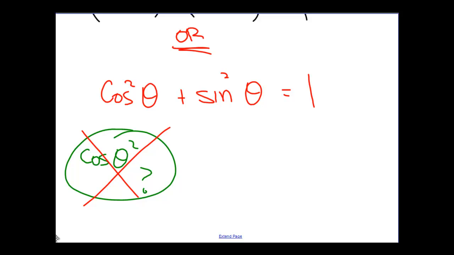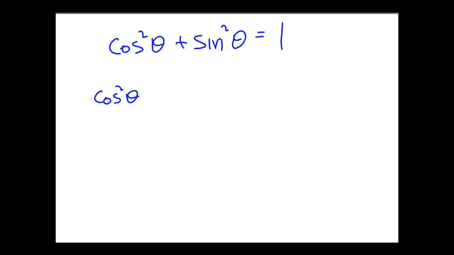So let's go ahead and list. There are several other Pythagorean identities. I'll go ahead and list those off, and then we'll talk about examples of how we might use them, since that was another question we had today. Our Pythagorean identities start with this most important one. The cosine squared plus the sine squared of any angle equals 1. If we start with this, we can derive or generate other Pythagorean identities.